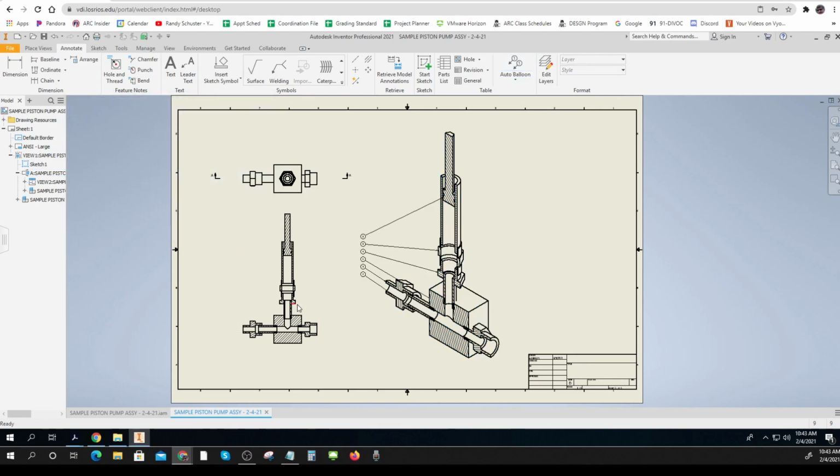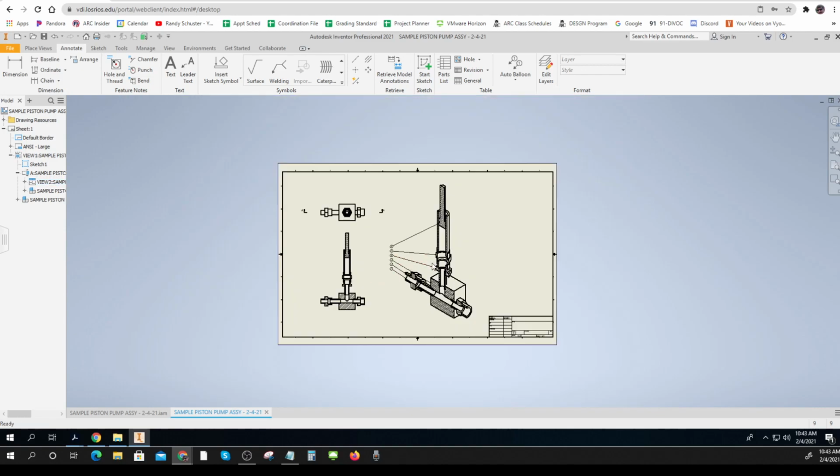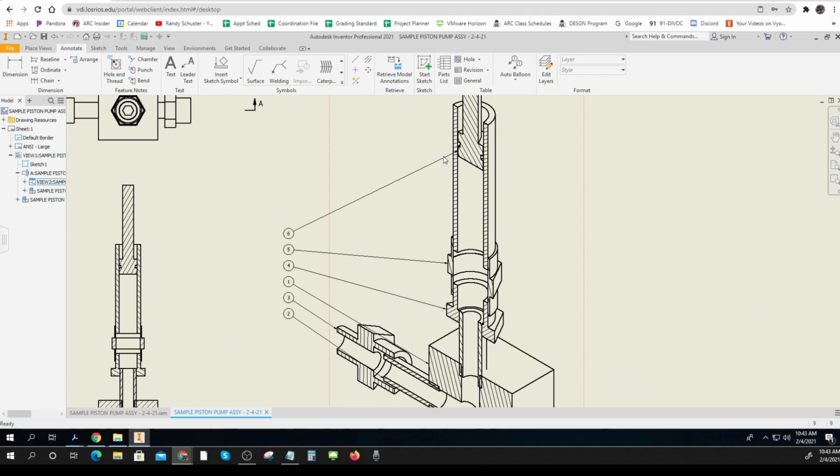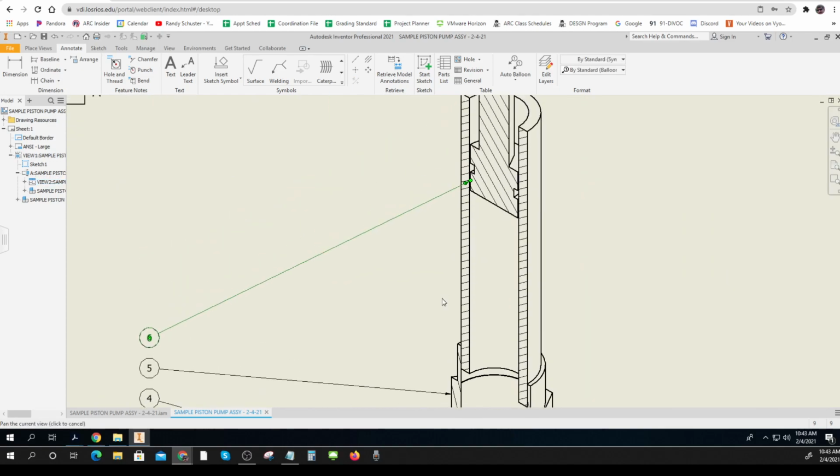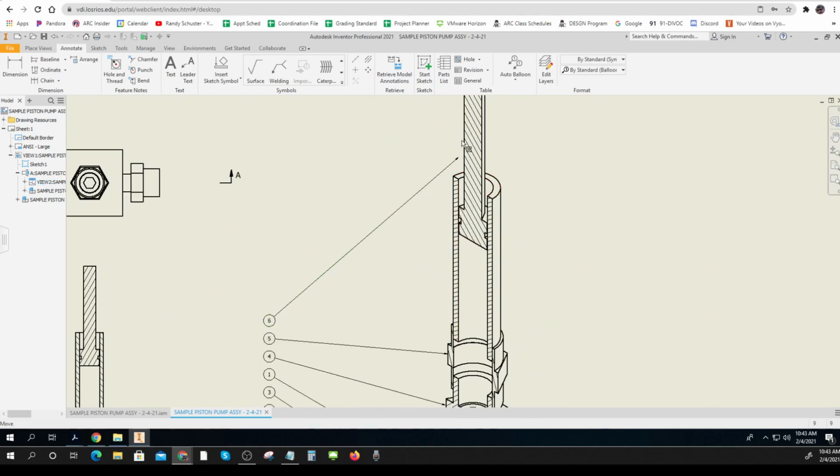There we go. So now I've got one with item numbers. Now, it doesn't look really great yet because it's hard to tell what that's pointing at. I'm going to move that dot so that it's real easy to see, and I'm going to move this one up. This one's pretty easy to see.